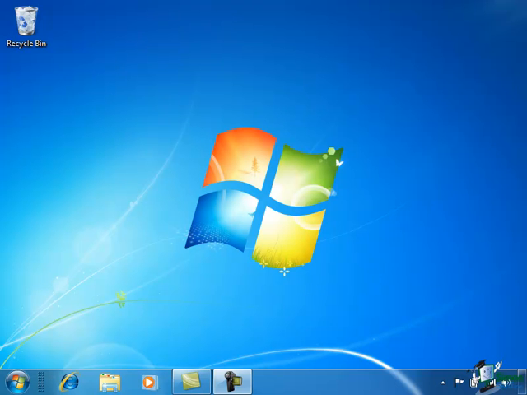Your computer could be in a hibernate mode, and this is where the computer saves your last session, but completely turns the computer off. And when you restart your computer, it'll restore your previous session. Your computer could be on, but the monitor may be blank. The computer could be on, but there's a screensaver on the monitor. The computer could be on and locked, where maybe a previous user had logged in and used it, and they stepped away for a while, so they locked the computer so nobody else could use it. Or your computer could be in an on state and open for anybody to use.